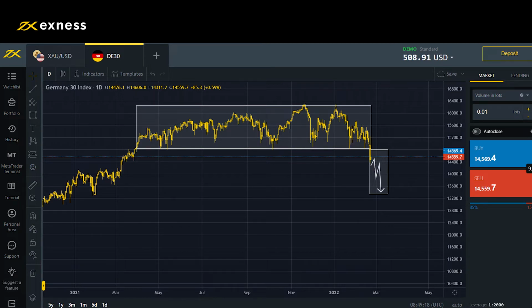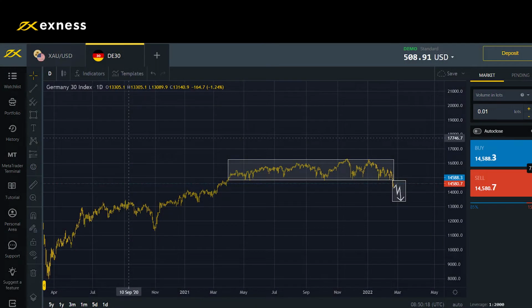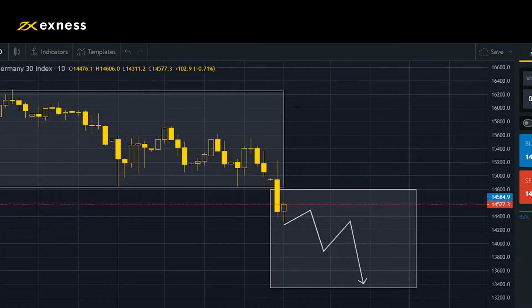It's a European stock index, which might be uncommon for many people, but it's the same kind of index like Nasdaq or S&P 500, which are US-based indices, but this one is European-based. What I was expecting from DAX is a break of the lower boundary of this massive formation, which is usually very wide. You see that it started to form in March 2021. And we have the massive engulfing chart pattern here.